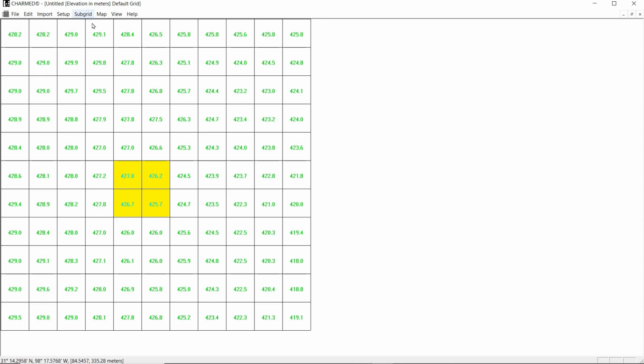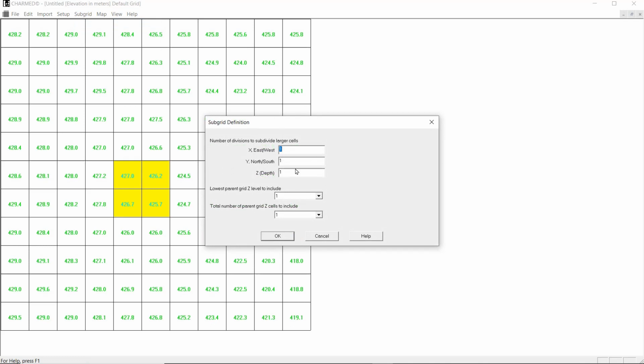And I just wanted to point out, there is a thing called subgrid. If you select an area, then this create is available, and you can hit create and tell it how many subdivisions to have of these cells in the X, Y, and Z. And keep in mind, the Z's are there.